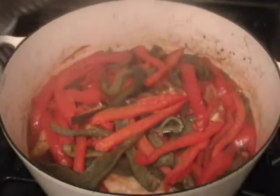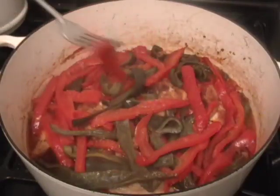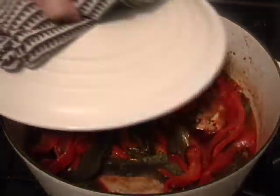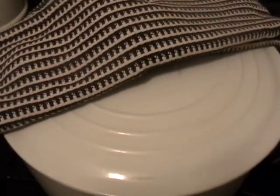And then you see what we have here? The peppers are perfect. See, they're tender, but they're not all falling apart. And that's it. Let it sit for about 15 minutes and relax while you get your side dishes ready.